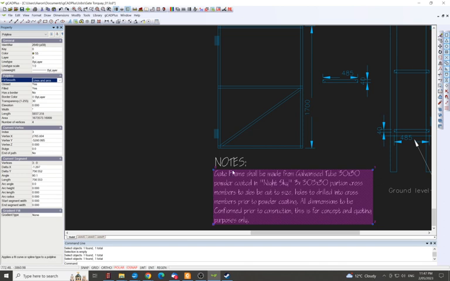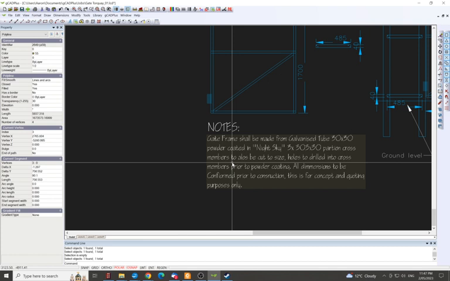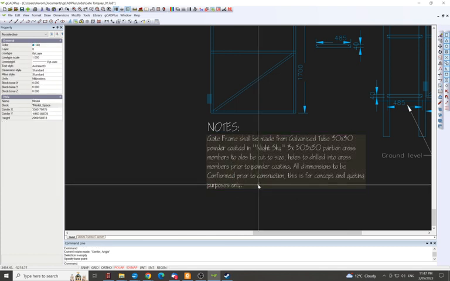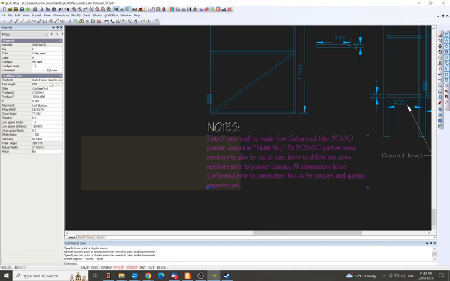Let's rewrite this, and we've got to be careful because that's at the front of it. So what we'll do, we'll have to move that because we can't access the writing underneath. We click on the writing.